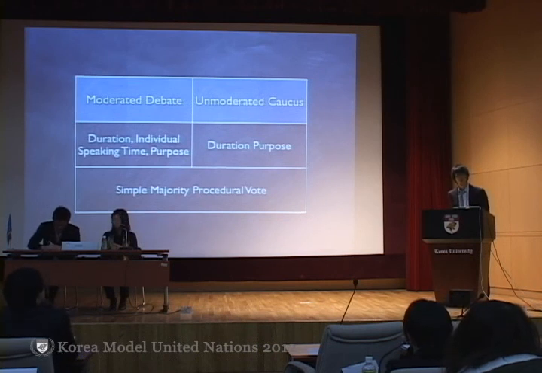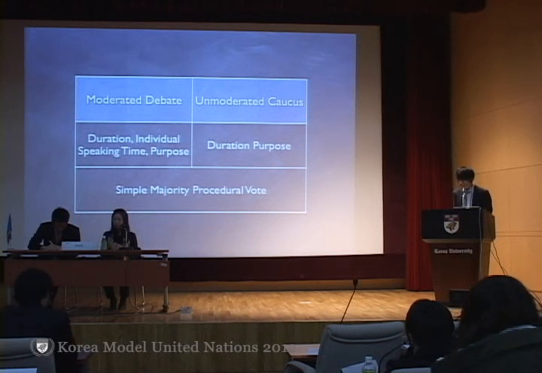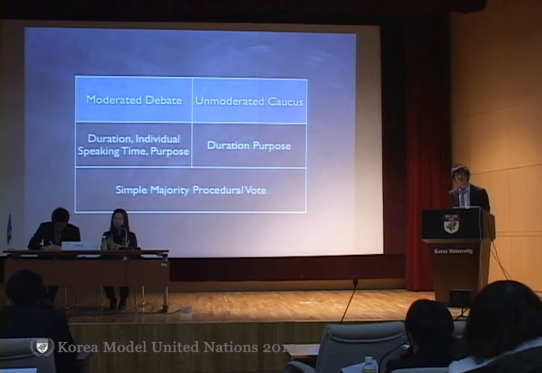And the chair may rule this motion out of order if this is dilatory. And upon raising a motion to move into an unmoderated caucus, the delegate must specify the duration and the purpose. And it also requires simple majority procedural vote. And now I will show you a simulation of how moderated debate is carried out.